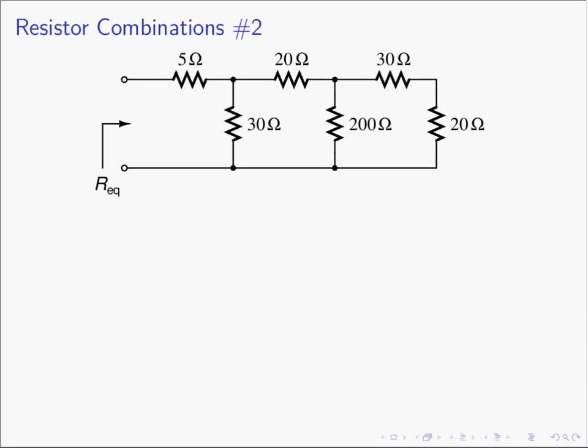Let's do another one. So this is a little bit different form. So let's start off by getting our markers out. And so the first thing we do is just start coloring our nodes to make sure that we can identify them all. And so we just start coloring them until we hit a circuit element. When we hit a circuit element, we change colors. And now we can take a look and see what's going on. And so we look for resistors that have the same two colors on both sides, and don't really see any of those. So then we start looking for series connections, and that is we're looking for circuit elements where the charges will flow one into the next.